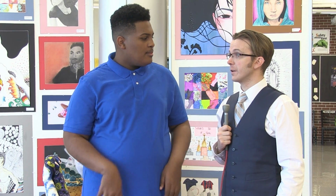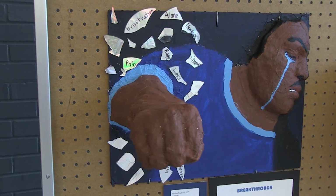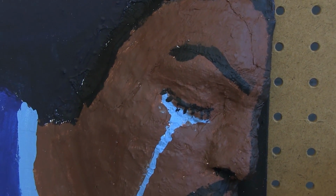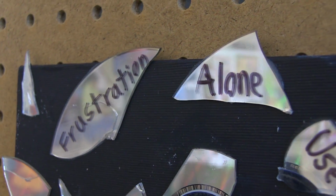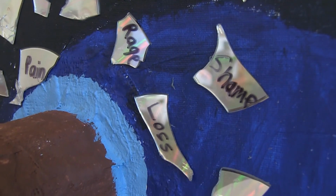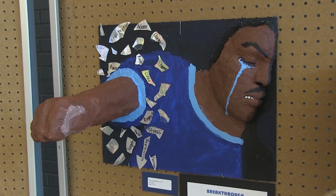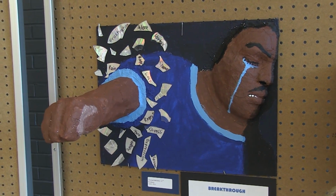I gotcha. I definitely sense that this piece has a lot of emotion connected to it. Can you tell us a little bit about the inspiration behind it? Well, I've been going through a lot of stressful moments in my life, the passing of various family members and some complications with myself that I've been going through. This piece shows that I've had a lot of built up anger and aggression, along with a lot of other emotions, and I bring it out in this piece.